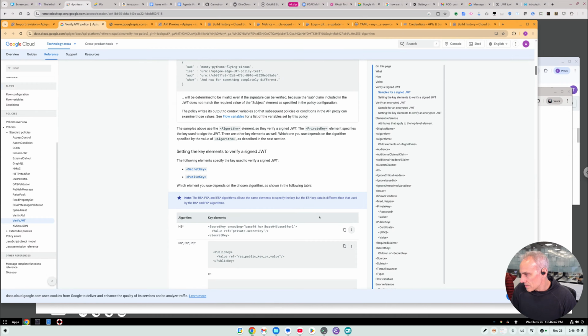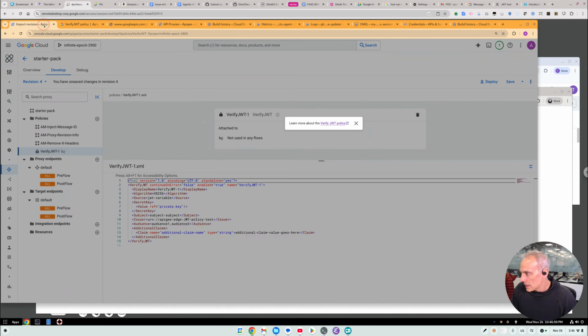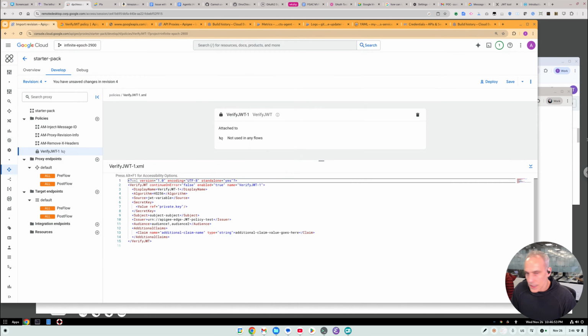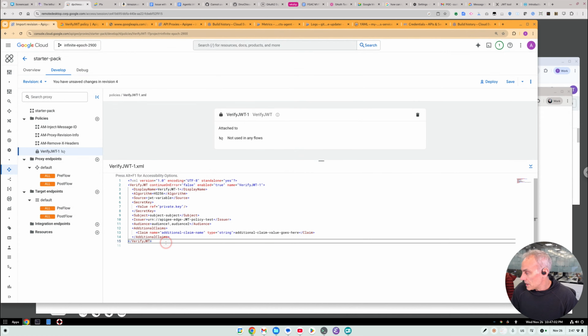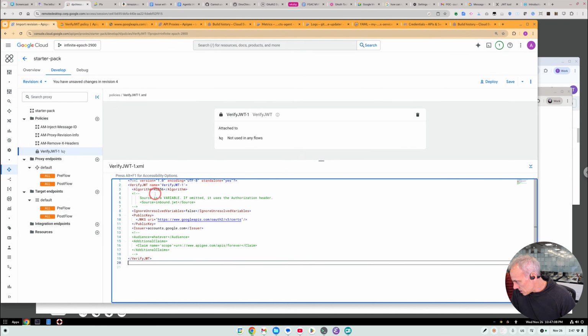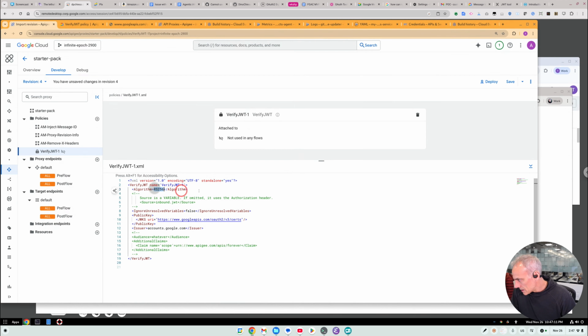So this will give you all the information about the policy. Again, I don't need that much information because I'm more familiar with how Apigee works, so I don't need to go through the documentation in detail. But I do want to specify my own configuration, so I'll walk you through this. There's the name of the policy. I'm going to say whatever JWT is presented, it needs to be using that algorithm. As you know, there are multiple different signing algorithms for JWT. This is maybe the most common one, uses a public-private key pair, and RSA signing.